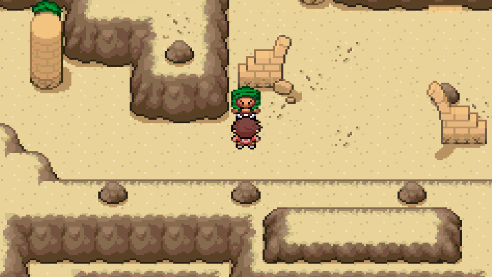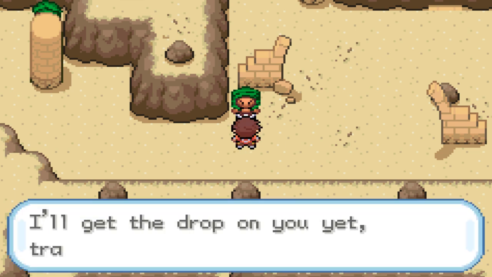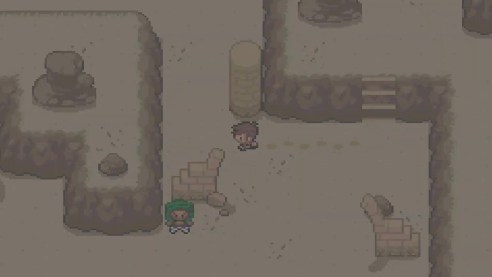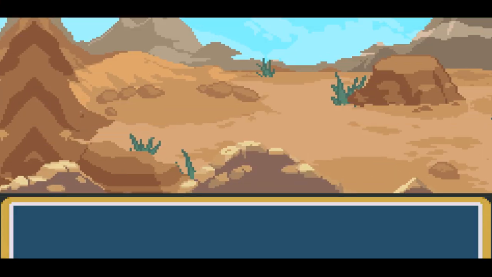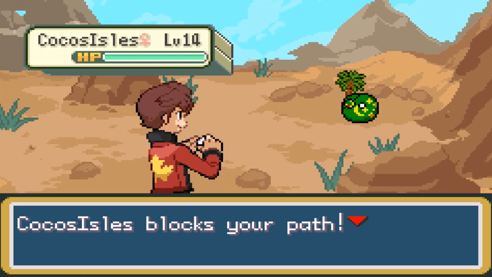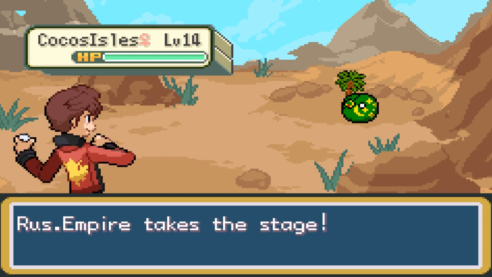After a defeat like that, what does he have to say now? I'll get the drop on you yet, traveler. Maybe you will, maybe you won't. Let's go this way. We have one more battle, one more trainer around here, I think, in the general vicinity. Hey, look, there's a Coco Isles. I'm gonna capture you. Don't get one shot this time, please. Don't get one shot, I beg of you.